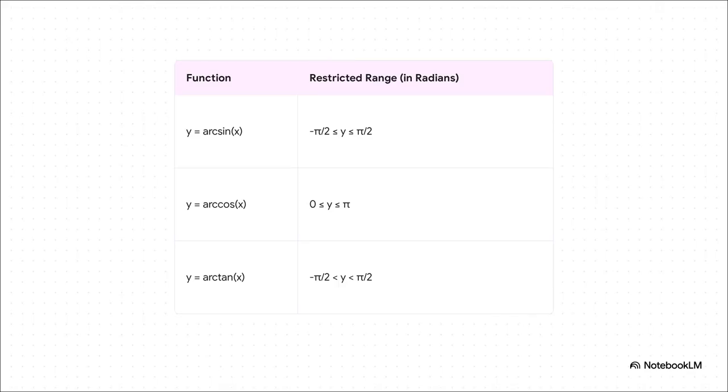And here they are. These are those specific slices laid out as the official rules. Each inverse function has its own little territory. We're mostly focused on arcsin today, and for that one, our answer must live somewhere between -π/2 and +π/2. No exceptions. As you can see, arc cos and arc tan have their own unique windows too. These are the rules of the game.